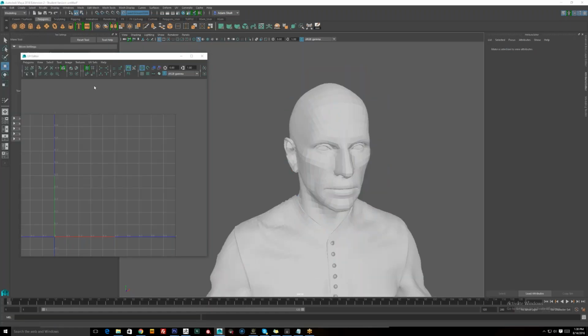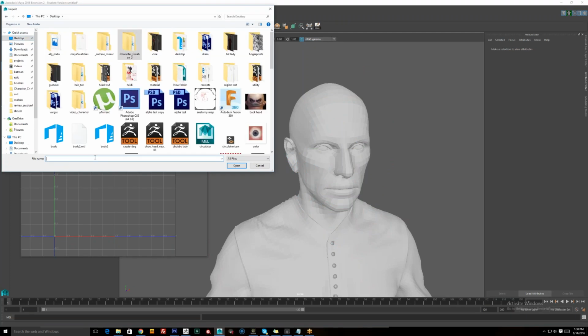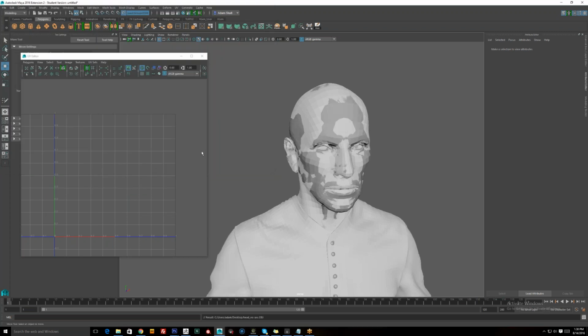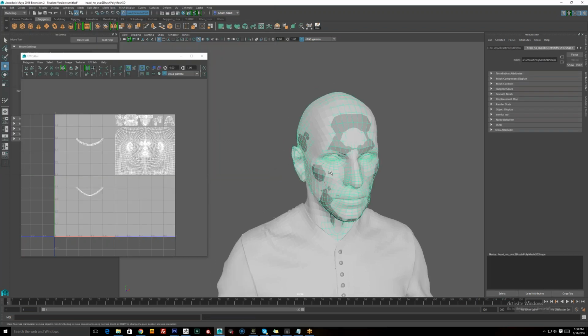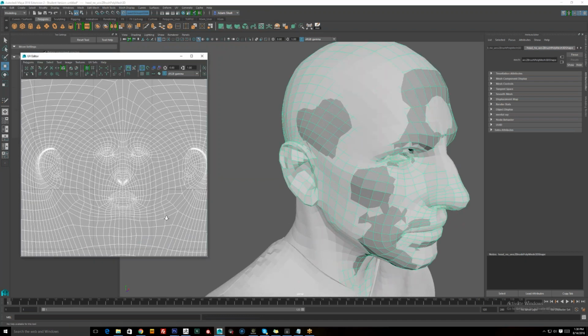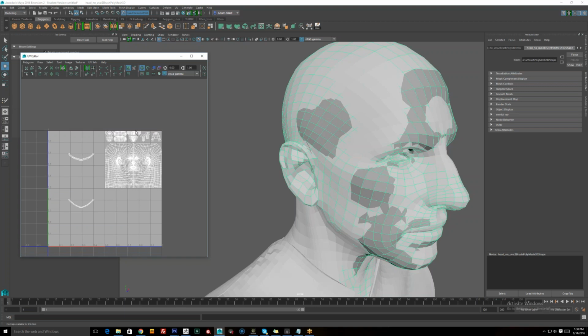And file, import, desktop. All right. So these are actually the UVs that come with the ZBrush model. If you use the ZBrush model, you can just use these.